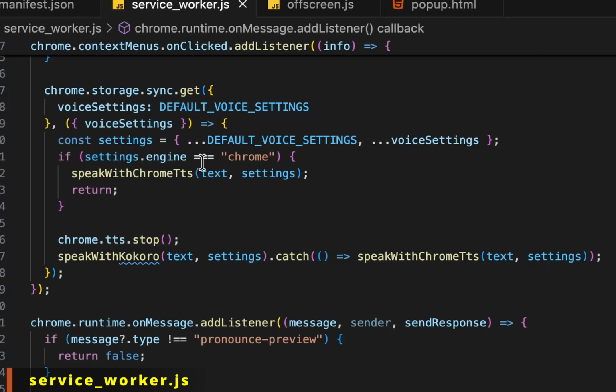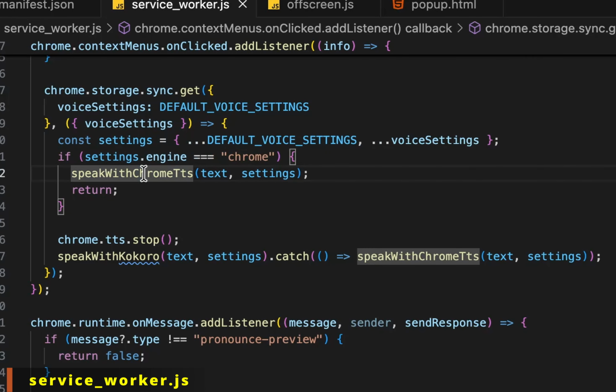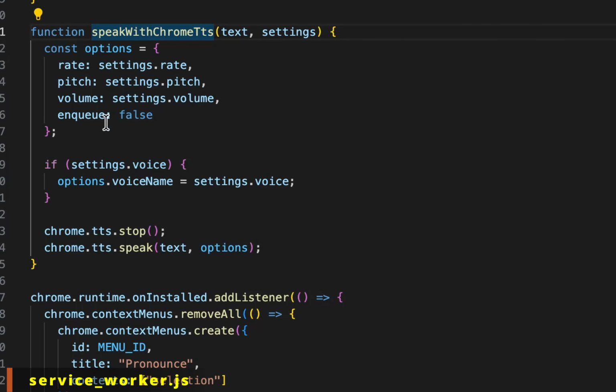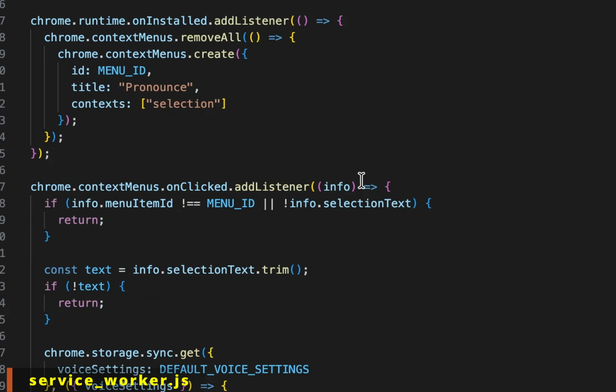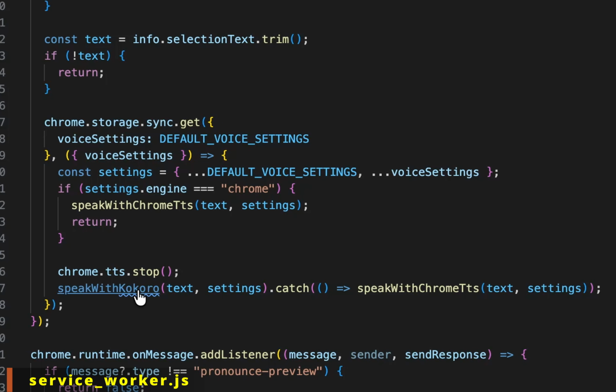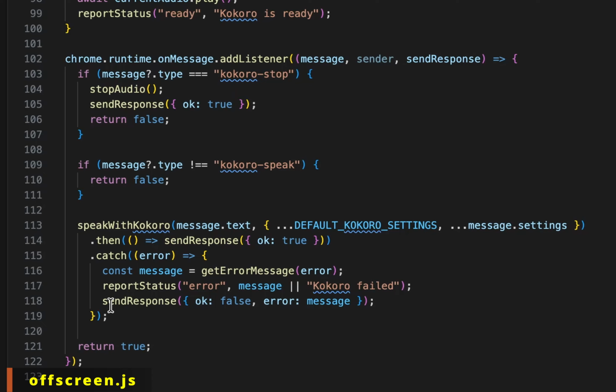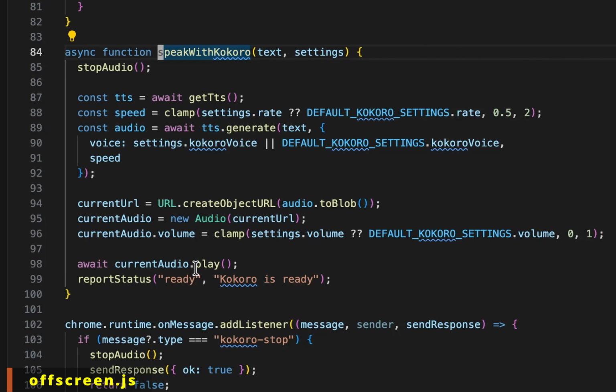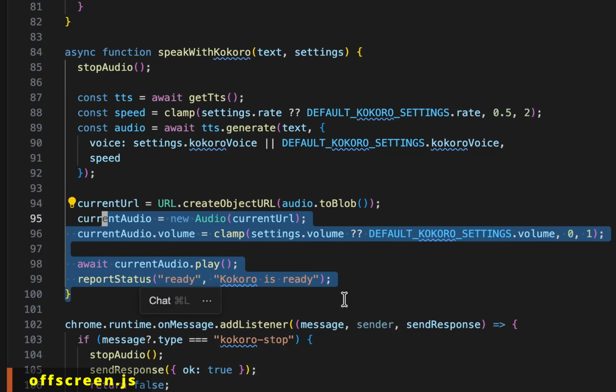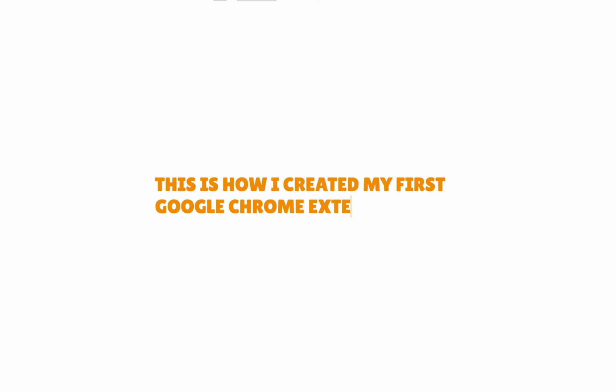Using the Chrome TTS is just light work, so this function runs here in the same file, but the other function sends a message. That message is received in the offscreen.js, and here we run the speak with Kokoro, the local model, and it runs the text to speech, the pronunciation part. And this is how I created my first Google Chrome extension.